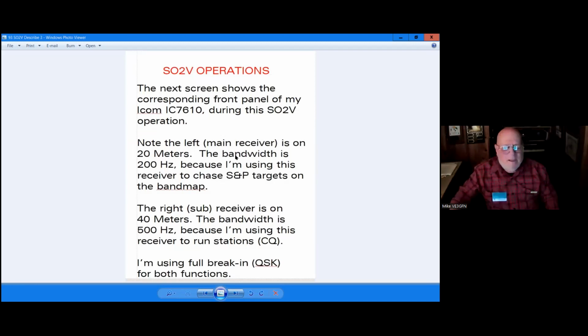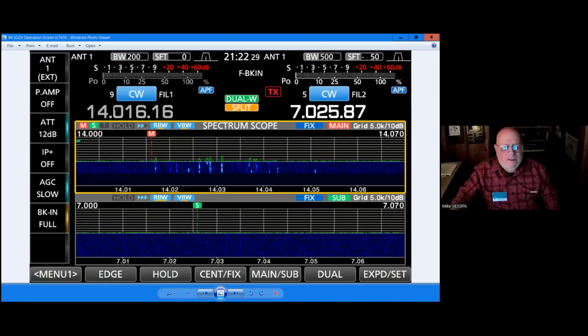And here we are. So in this particular case, I'm on 20 meters with the main receiver. I'm doing search and pounce. I'm using a narrow bandwidth. I'm using full break-in. And in the IC7610, you don't get a choice of full break-in on one receiver while you're using another receiver as well.